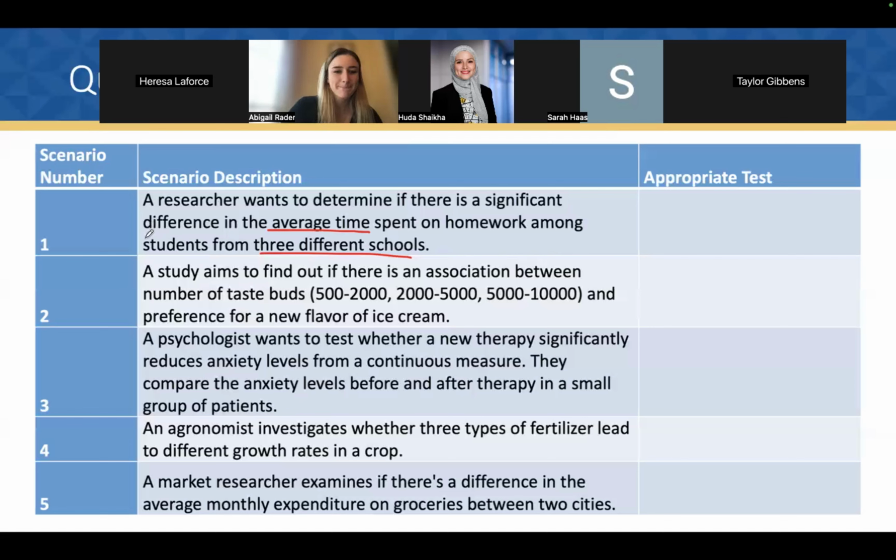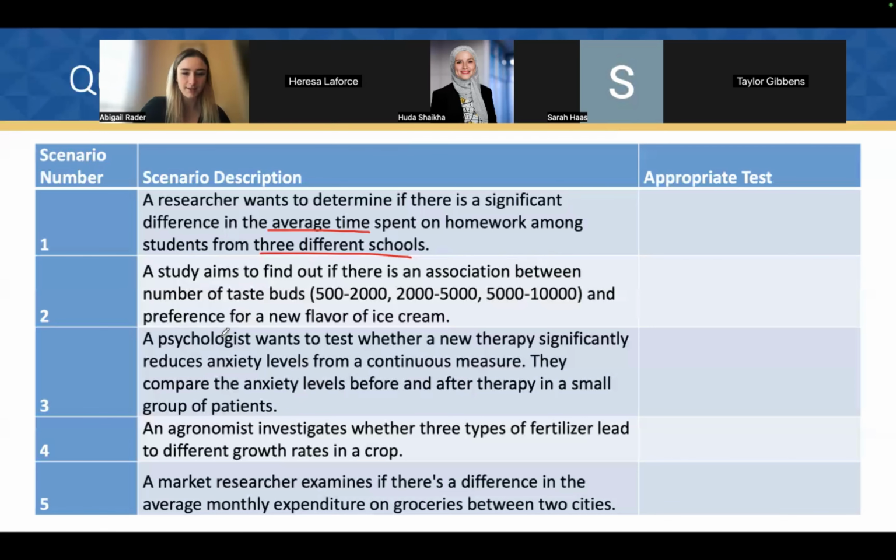Wait, sorry, I kind of missed that. If you could go back again about that chi-squared versus ANOVA when you were talking about the 3 categories. Yeah, and it's tricky, it always trips me up.